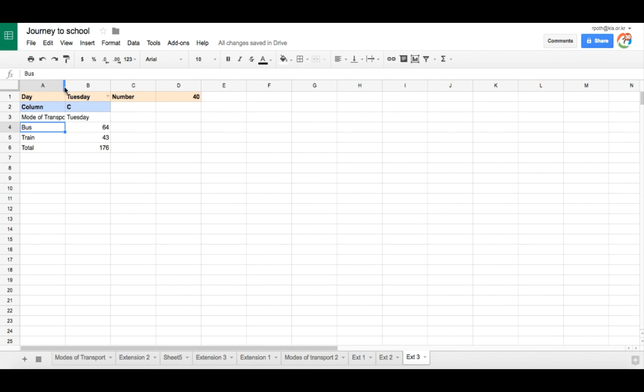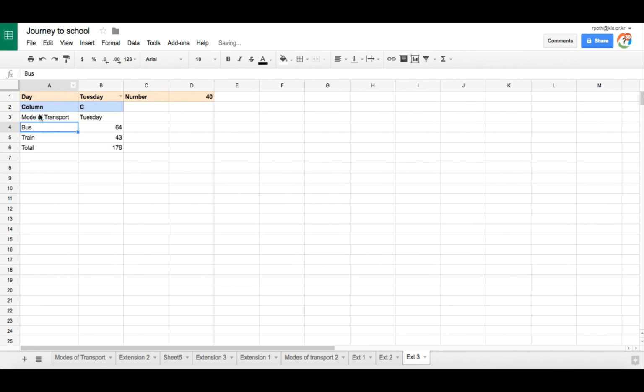Now you can see it's brought in that mode of transport. Let's just make that a little bit bigger. If we change the 40 to 30 maybe, we can see now it's changed. Let's change Tuesday to Wednesday and that changes.